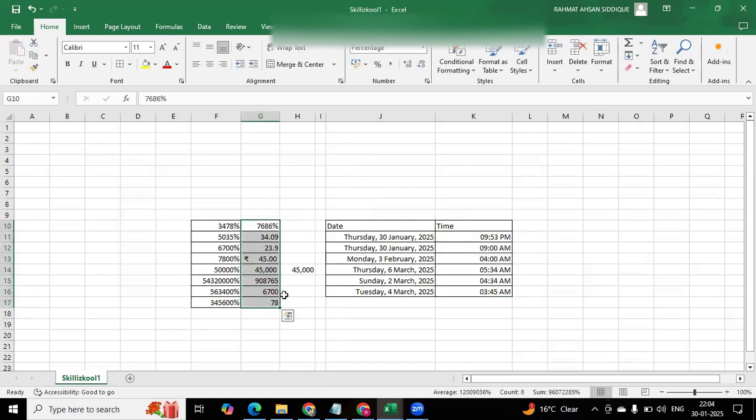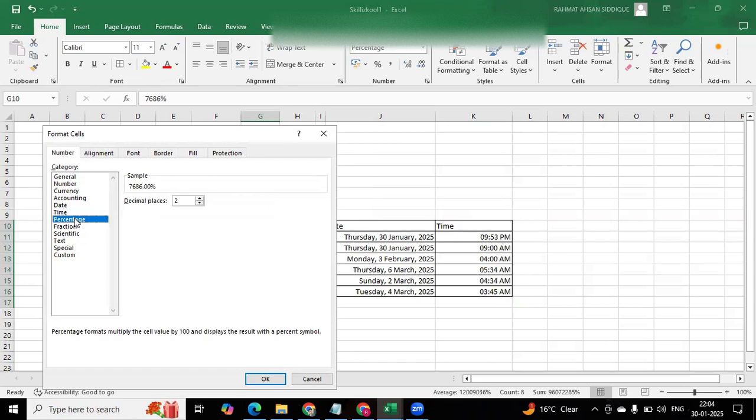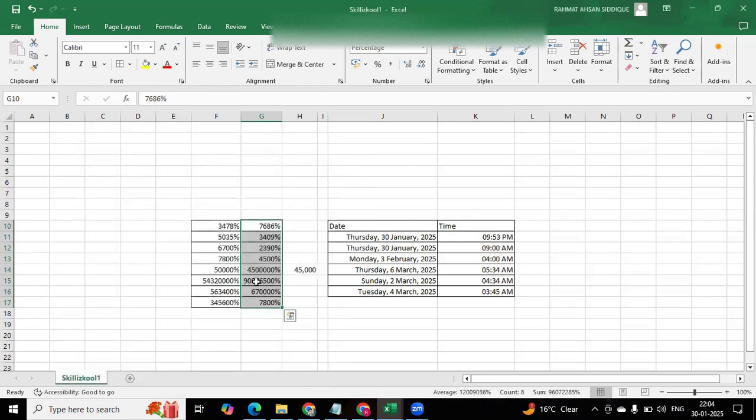Let's select this, Control 1, percentage, removing the values after the decimals. Click OK. You will be able to see the percentage sign and the value multiplied by 100.